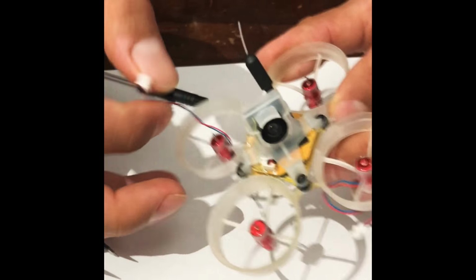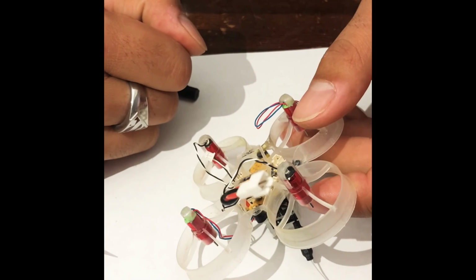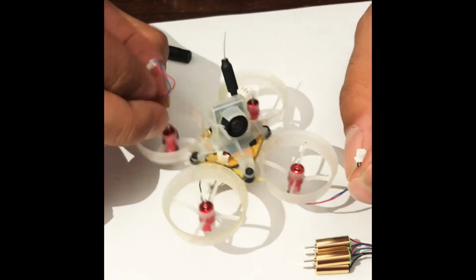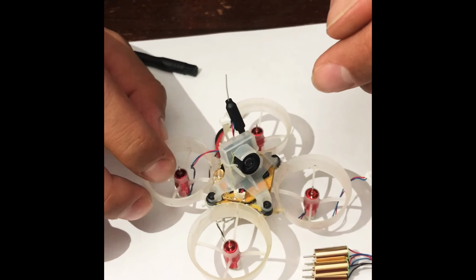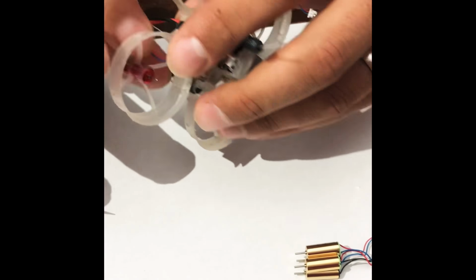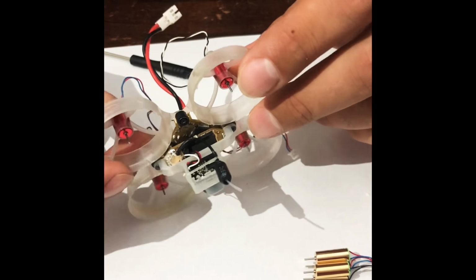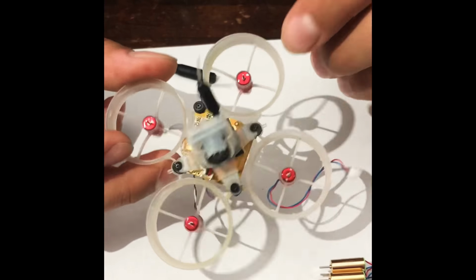So here we are. All right, let me cut to the part where I just put them back on, okay? Remember, if you're new to this, please remember, or take a picture with your phone, whatever works for you. Take a picture so you can remember. I've done this like 4 times now, so I kind of remember. No, I remember. I'm messing with you. And you know, these motors haven't gone bad yet, so I'm gonna save them for backups. They've been good backups so far. They haven't burned out, but I'm pretty sure they will run out of hours just like the others.